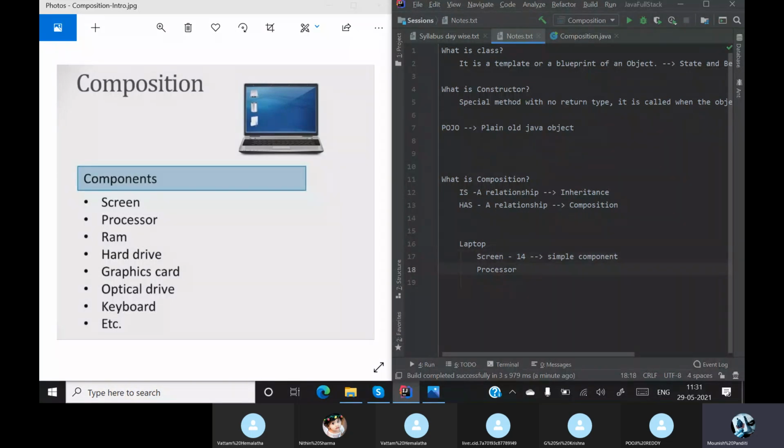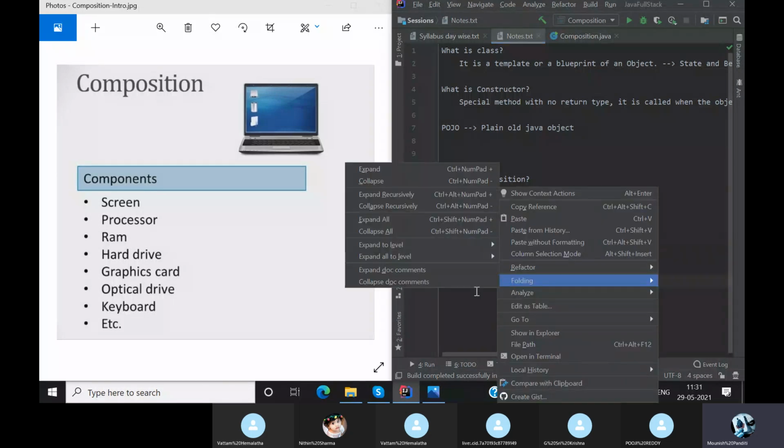When I come to the processor, again the processor has a name, it has a model, it has some other specifications. I'll put it as specs. In the screen there is only one value, the screen size, so it is a simple component.